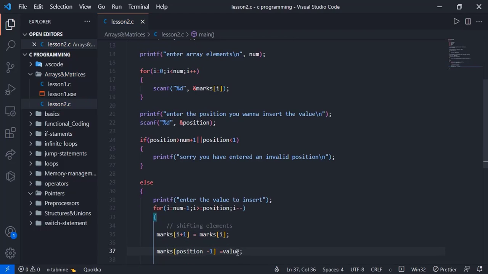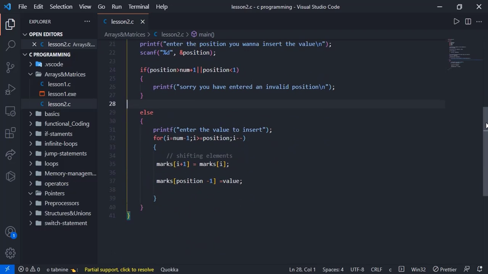So we are saying whatever is our value, we are installing it on what? On index max position minus 1. So this is very important. Whatever the index will be, whether it's index 1 or index 2, remember, it's starting from index i equals to num minus 1. I hope you are following. This is a bit tricky, but you can get your head around it.